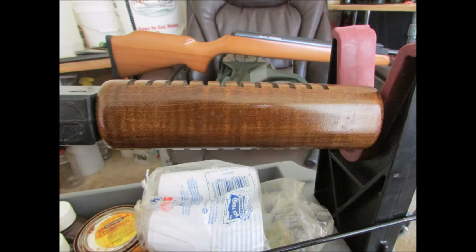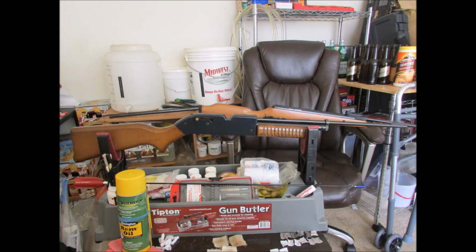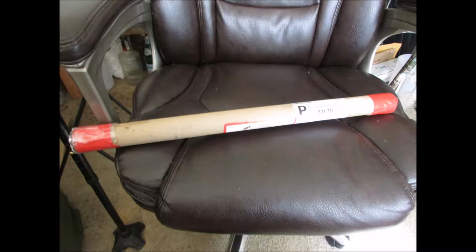And here's a look at the bottom of the forestock. You can see the flames on there, tiger stripes, whatever you want to call it. And you can kind of see those opaline markings on the buttstock here a little bit if you look real close. Overall, even the barrel shines pretty good. And here I was trying a Center Point 4x32 on for size that I kept from the Optimus. Yeah, that's an Optimus scope. I don't know what I got that in there for.